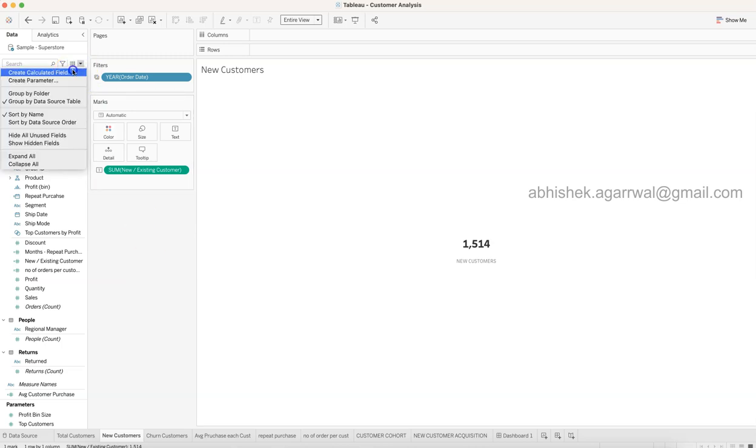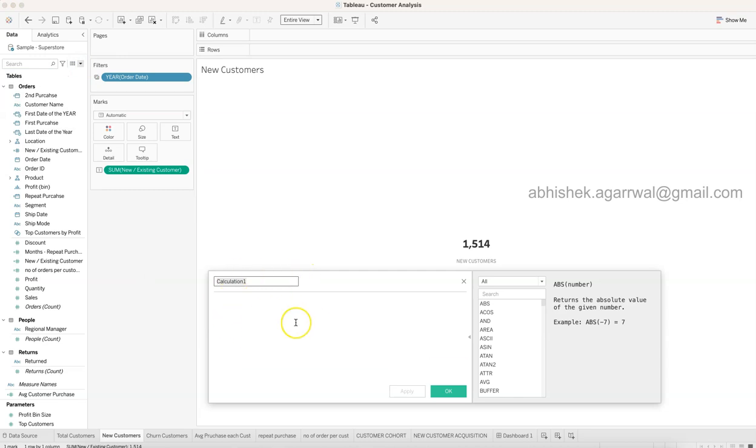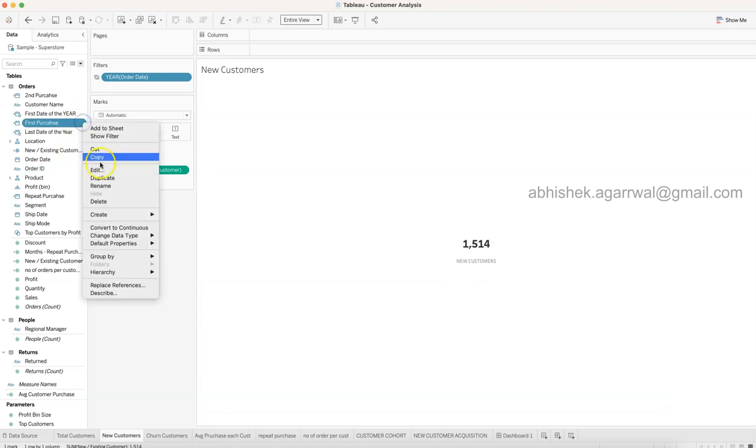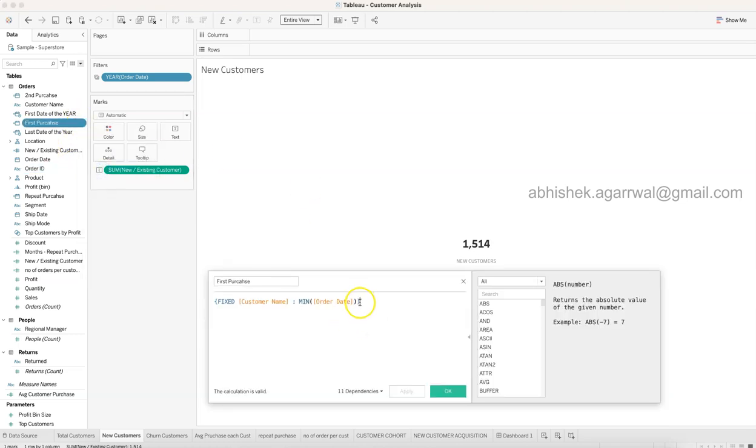So once you click on create calculated field, this interface will come. And the way you need to configure this is, let me just show you for first purchase. In the previous screen, which was similar to this, you need to write the first purchase, and here we are using the LOD, the level of detail calculations, which is fixing the dimension at customer level. That means at customer level, when they have done the first purchase.